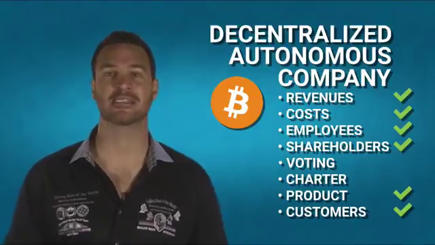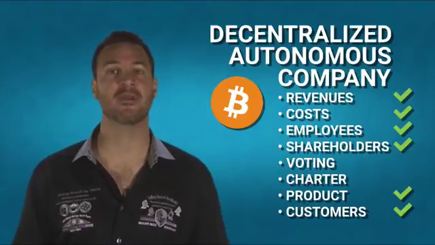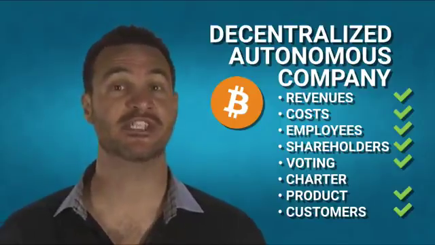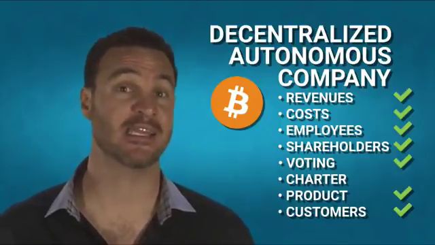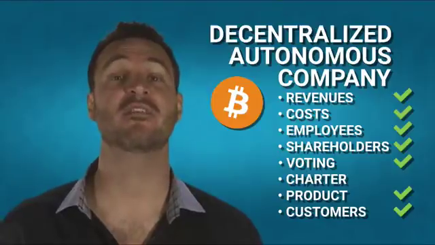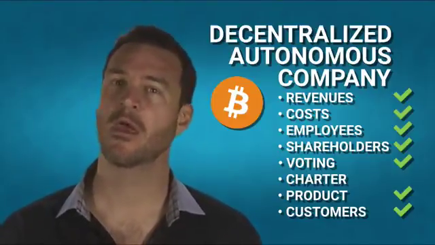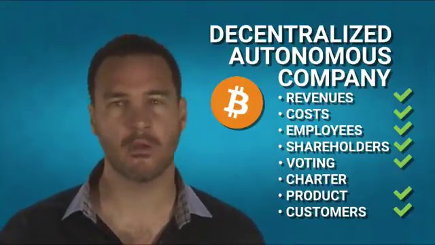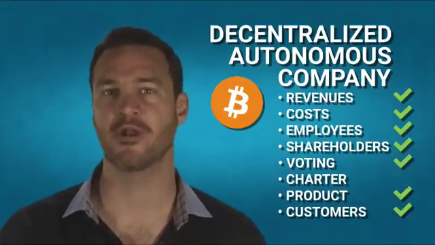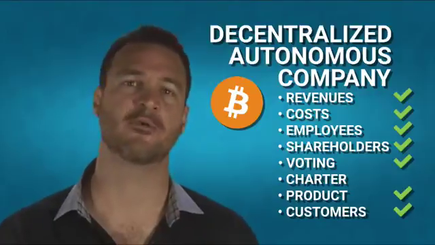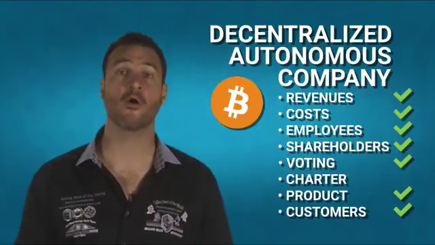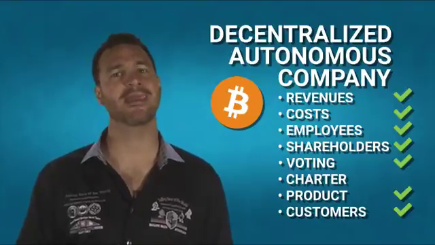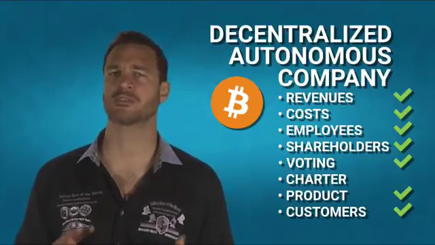Of course, Bitcoin has customers — every person that sends a Bitcoin payment is a customer. Bitcoin has voting rights. When changes to the system like code updates and hard forks are proposed, the community decides if they wish to accept those changes. The community of miners who are paid to secure the network currently holds arguably the majority of Bitcoin's voting rights, although it's not a formalized process. While some miners hold Bitcoin, some do not. In this way, it is Bitcoin's employees and not its owners that hold Bitcoin's voting rights.